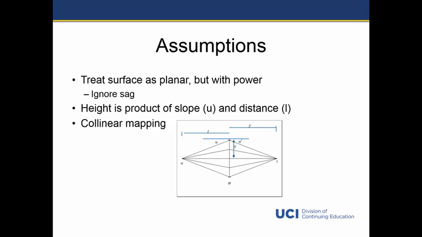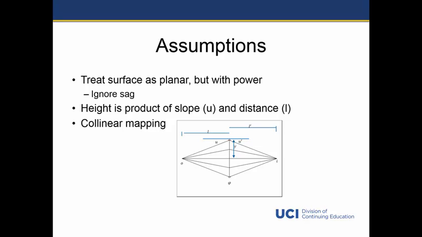And this is a figure very similar to, or possibly identical to, one we've seen before. So I have some idealized thin lens here, only concerned with its power, not its thickness, etc. So I'm not at infinite conjugates. I have a finite object distance and I have an image location. I have my slope angles u and u prime, and I have my distance between my optical system and my object, and the distance between my optical system and my image.